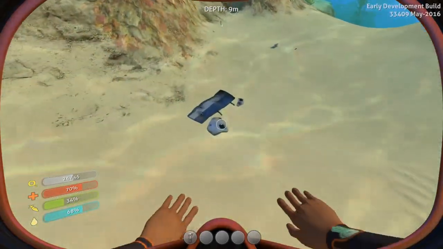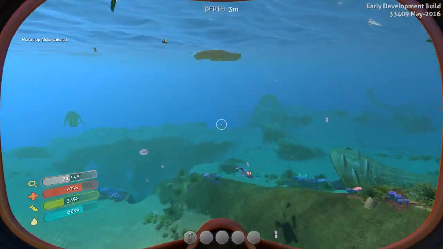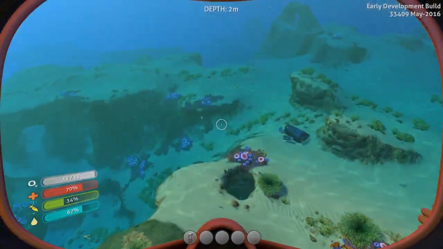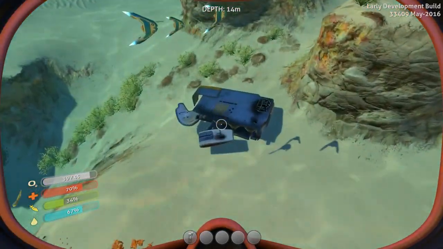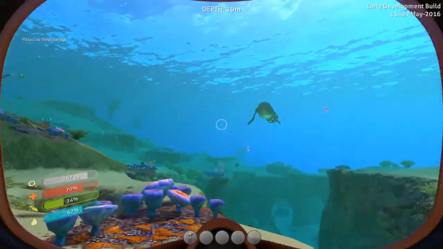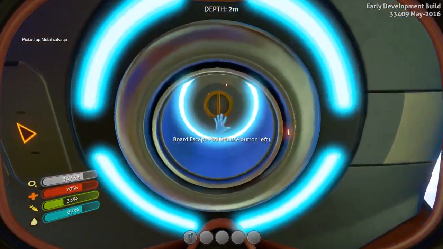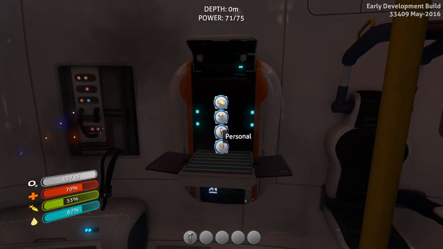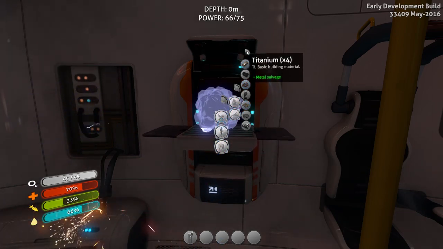Alright, so let's come over here. We'll grab that metal, and then we're going to come back over to our ship. Get our oxygen back. There's another piece of metal. Let's go ahead and grab this piece of metal as well. All right. And come up to the surface and board the escape pod. All right. So we look at resources. We have titanium.